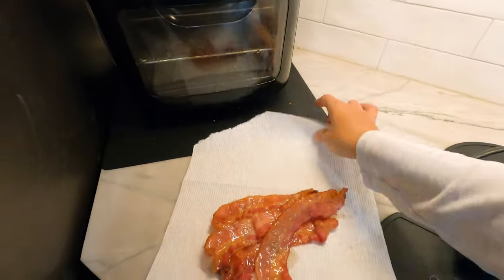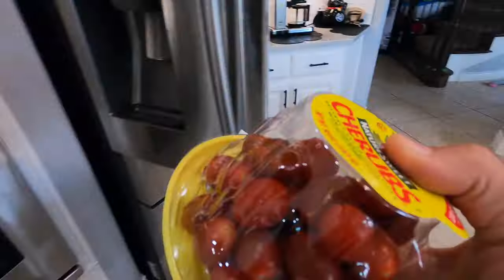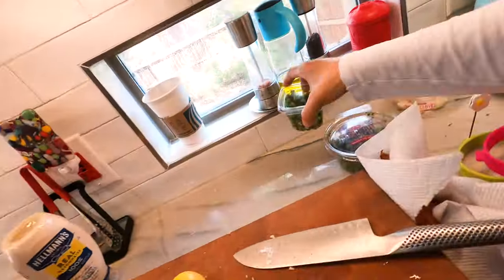Pull these guys out and let them drain. Drain! Let's go get the eggs ready. I have a feeling this is gonna be delicious. Like, I feel it in my bones. Let's clean up as we go. Clean up as you go.